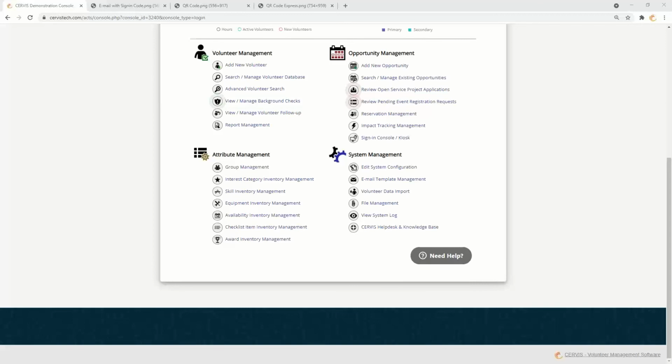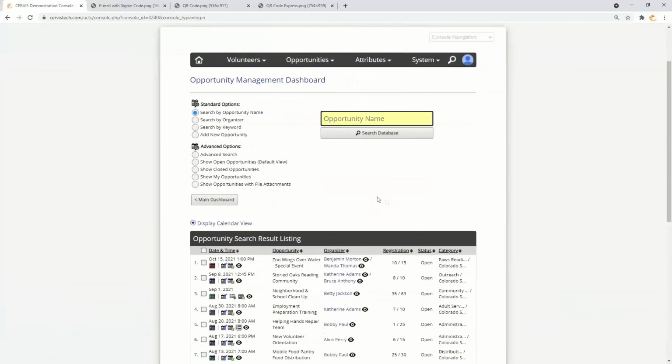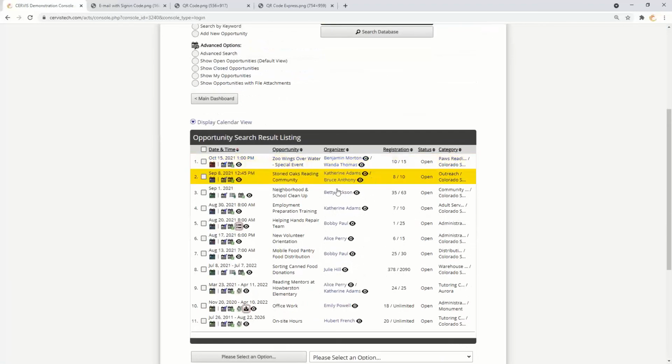Okay, another good question came in about checking in on volunteers that have not signed out. If you want to review volunteers who have signed in or out, there's a couple different places to do that. So I want to show you a few different tools. If you go into search and manage your existing opportunities, you can go directly to a particular opportunity and go to register volunteers or groups.